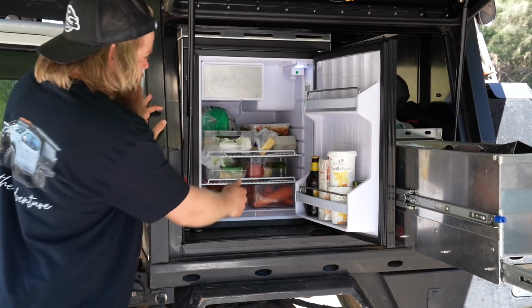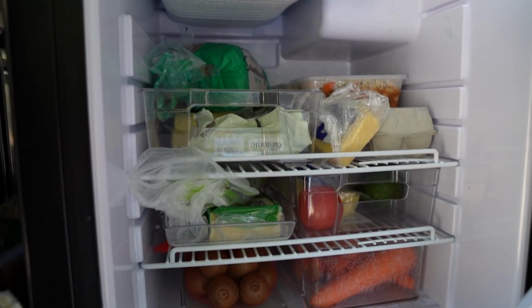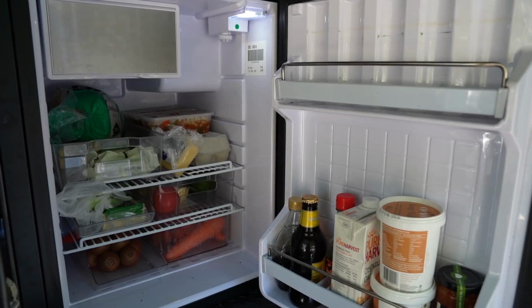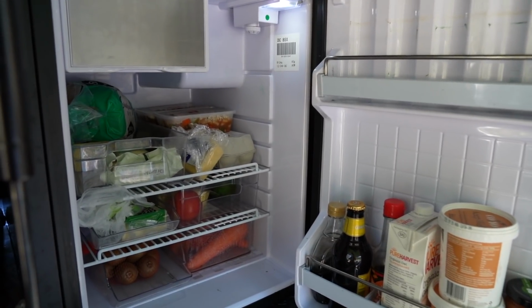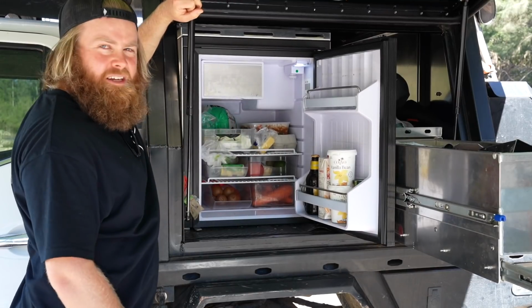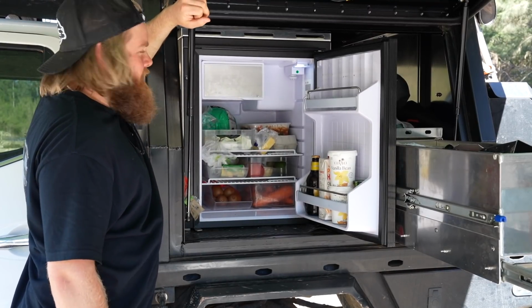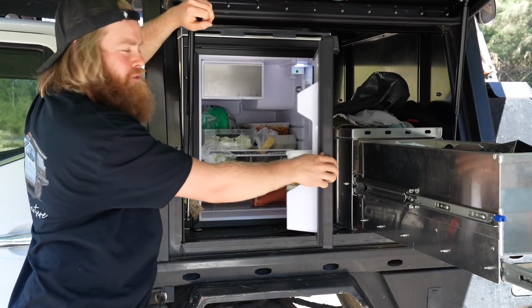I've bought these containers which came from Kmart and Big W, and they just keep it all nice and safe and secure in there, and I've had it on every nightmare possible angle track that you can imagine, and it all seems to stay in there nice and good. Keeps it cool and doesn't use too much power. So yeah, that's sort of the perfect fridge.